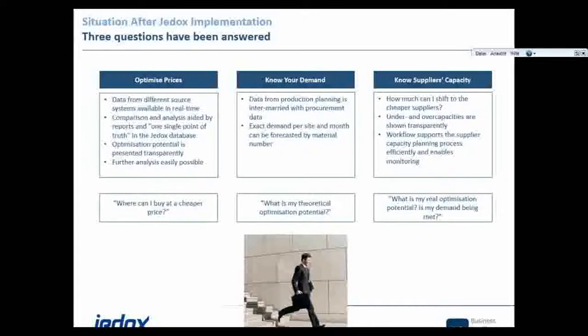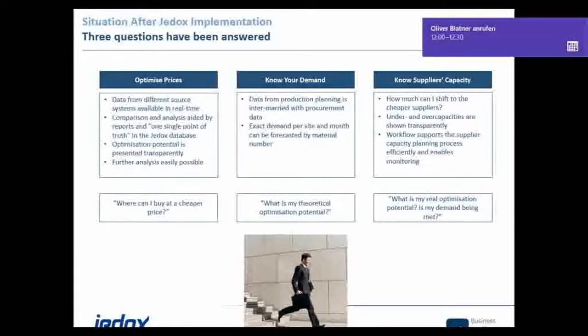I think you could show us that implementing a BI and corporate performance management solution in the procurement area is pretty substantial, because the savings are really high and the return of investment is very fast. I think we could show you that to reach these results, you must have a solution which not only can do the reporting part, but also can do the write-backs or the budgeting and planning part, which is crucial to achieve these results.